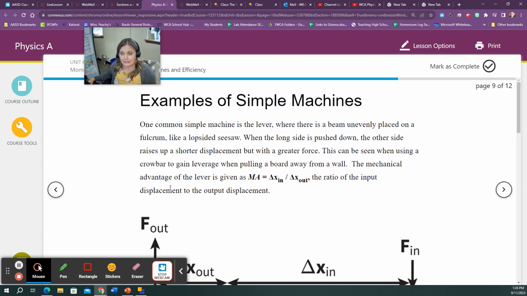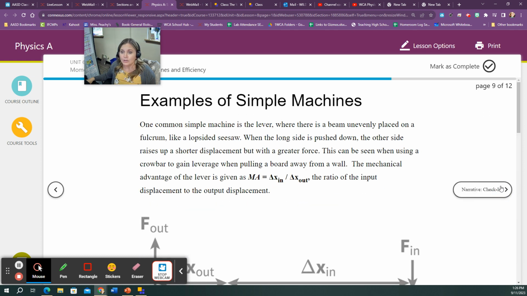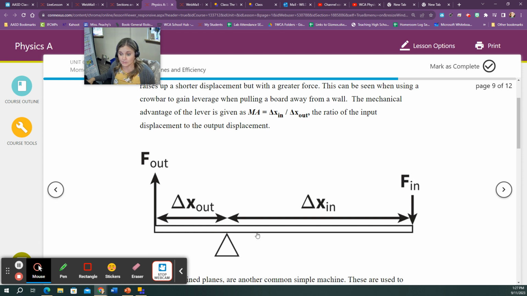Calculating mechanical advantage for simple machines can always be done using force out divided by force in. But if you don't know what the force out or the force in is, you can use a different way to calculate the mechanical advantage of each machine. For a lever, for example, you are going to measure the distance between the input lever and the output lever. In other words, I'm pushing down on this side of the seesaw, and this side of the seesaw comes up. So where you are pushing is the input, right? That depends upon where the fulcrum of your lever actually is. So you measure the length of your input arm and you divide it by the length of your output arm, and the ratio should tell you how much mechanical advantage you have.